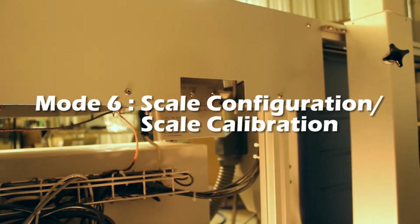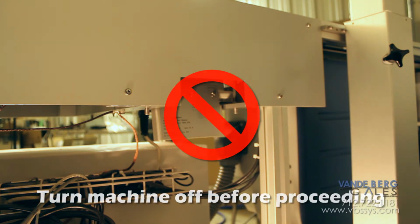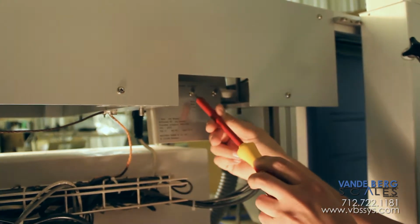First step in calibrating your scale is to shut the machine off. And then you can go to the back side of the machine and take these two screws out with your T20 torque bit.